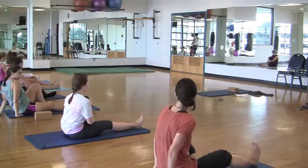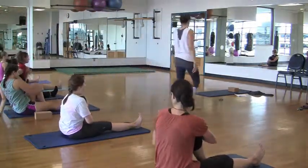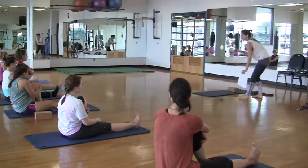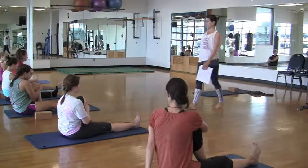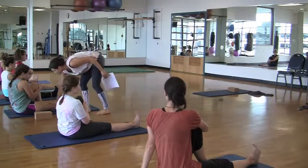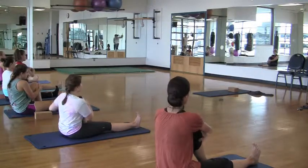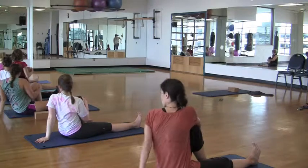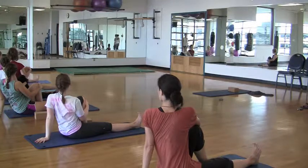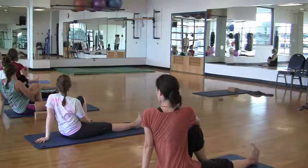Flex the foot. Flex your right leg. Bend your left knee. Pull your left knee all the way in towards your chest. Good. Everybody flex that right foot. Pull your toes back towards you. Awesome. Try and keep it pointed straight up towards this side. Straight up. Press down. There you go. Okay. Inhale. And put your left arm behind you and see if you can use that left hand to straighten your back up. Press the shoulders down. There we go. Both hips should be touching the floor. Good. Relax that left hip.